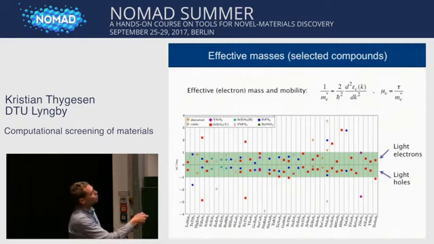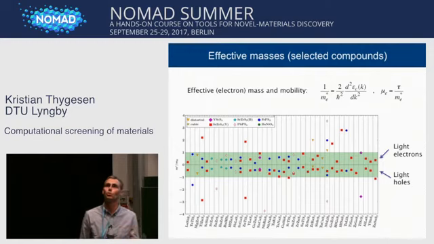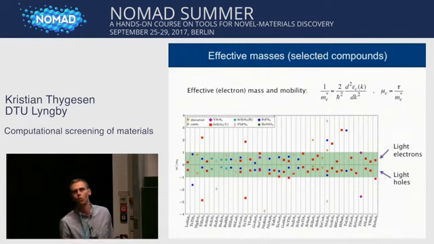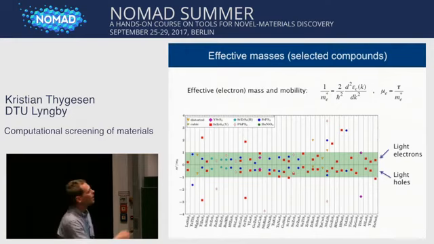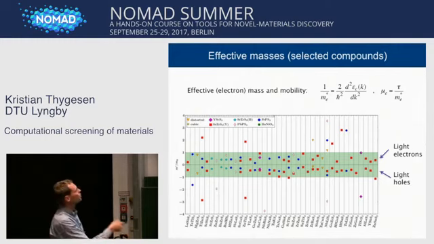So you can see there's another parameter up here, which is the relaxation time of the material. This is a parameter that is very hard to calculate from first principles. It depends on how many impurities do you have in the material. It depends on electron-phonon coupling, and so on. So this is something we will have to assume is the same for all the materials, and then we will use the effective mass as a descriptor for how high the mobility is. And what we choose in the screening is to take only the materials that have effective masses for both electrons and holes that are lower than 1. Okay? So that's a criteria we set. So all these materials in here represent hopefully high mobility semiconductors.